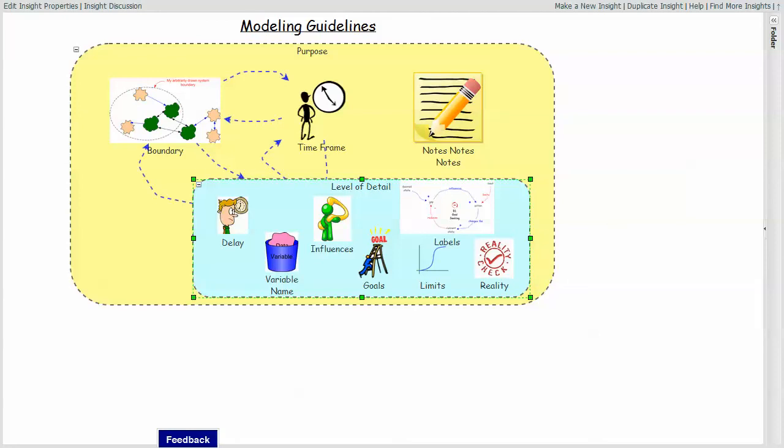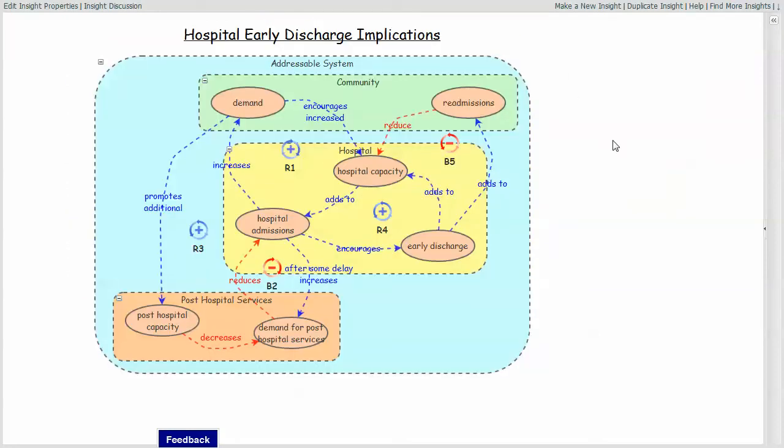Folders are also very useful for depicting the various aspects of a model, where this is a model associated with early hospital discharge implications, and it shows that there are three communities that are part of this situation being considered.